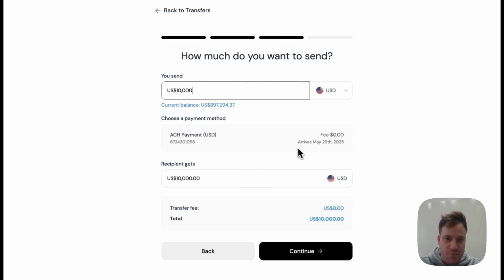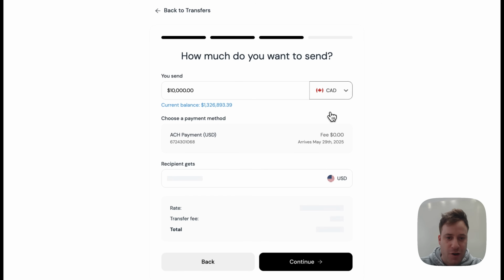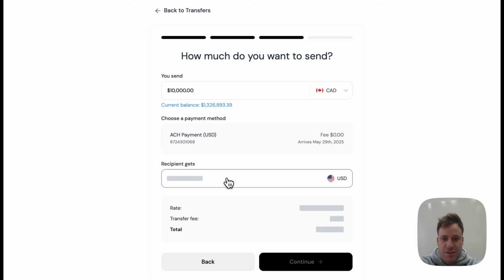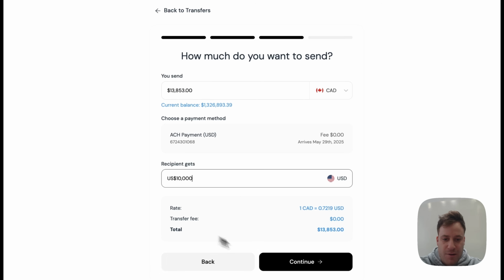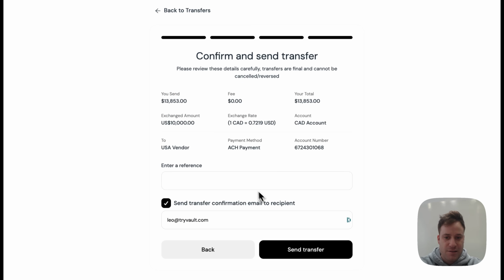The only time you pay a fee on a payment to a US vendor is if you have to convert currency, in which case you can fund the transfer in Canadian dollars, but make sure the money leaves Venn in USD. This payment would arrive with your vendor same day or next business day, where they'll get an email confirmation and you're good to go.